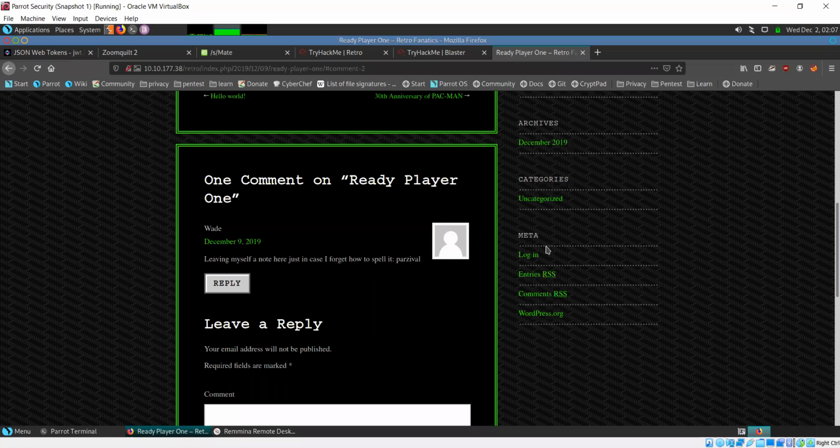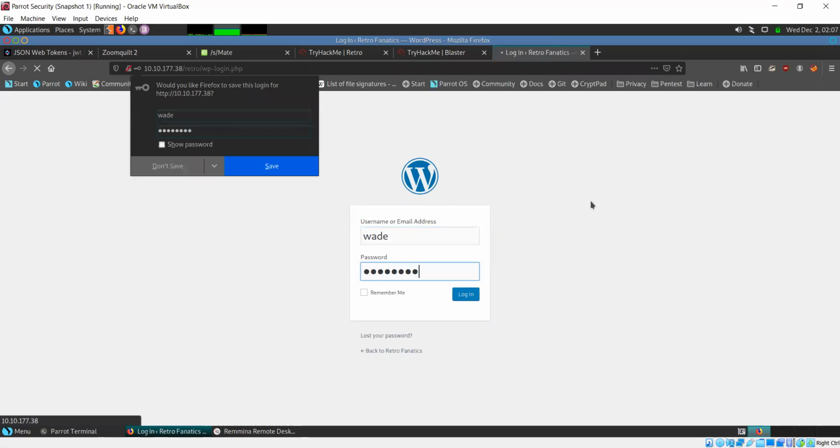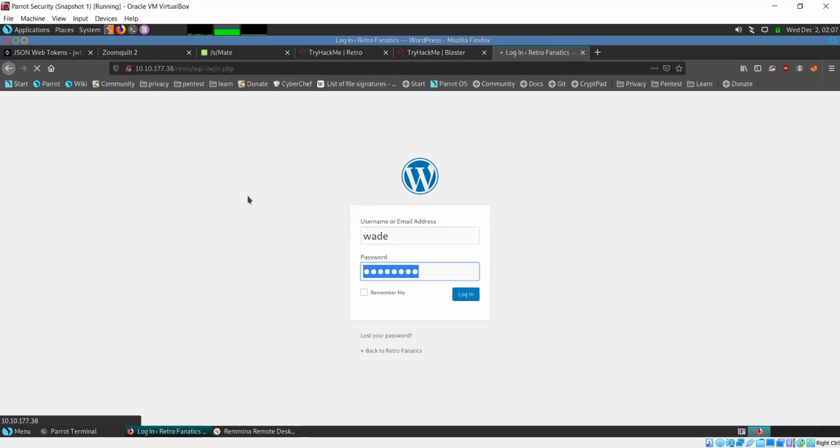So if I just take this combination and I go to login, let's say I tried Wade and Parzival. So let's see whether it allows us to log in or not.